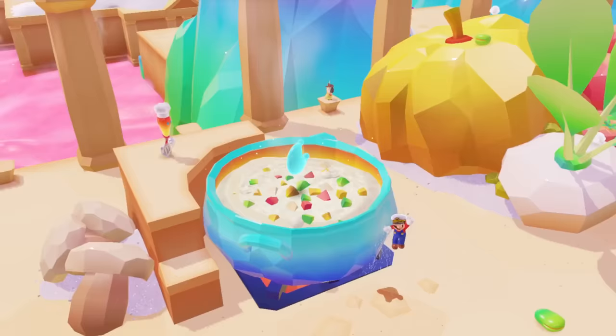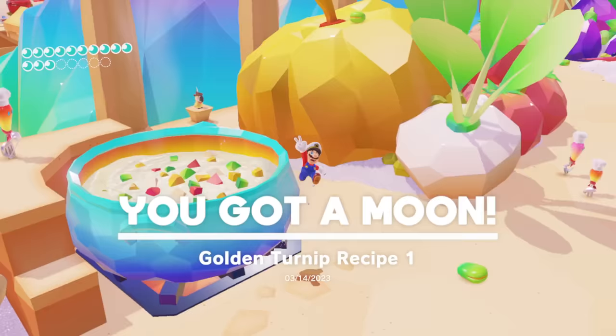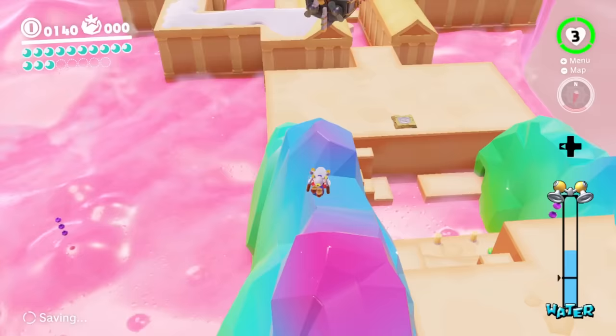Am I in the right spot or no? Let's see. Will it spawn on me? Oh, and perfect. Okay, we were able to just get that one. Golden Turnip Recipe 1. And we still do need a few more Power Moons, so I guess we'll go and take on the boss here. We probably don't have to. There are probably some other areas that we could just go to, but let's come here.